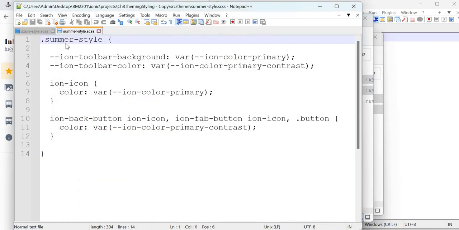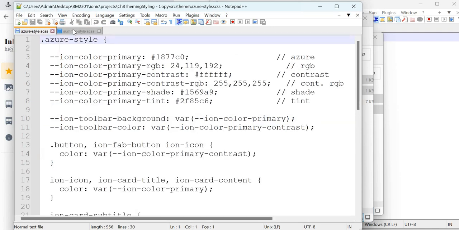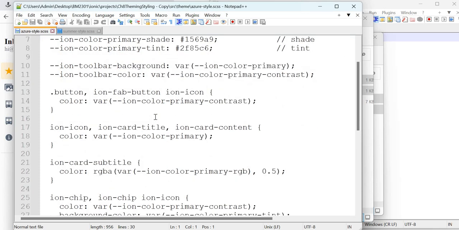This we have studied. You are creating a style called summer style, and you have the background, you have the color, you have the icon, you have the button. Similarly, you have something else here. Even though they look similar, there are some extra differences between them, right? So we can have different styles. Basic idea is to create the style file.